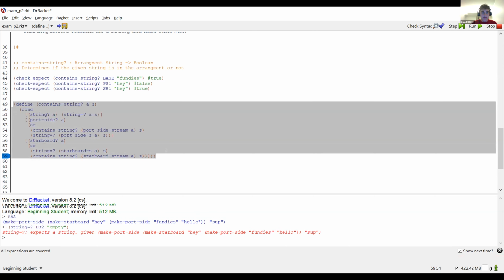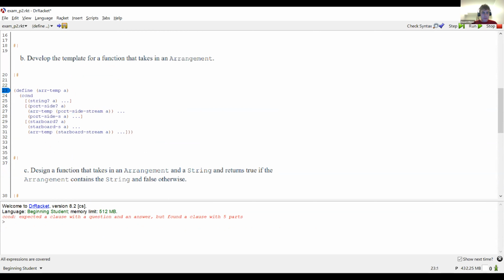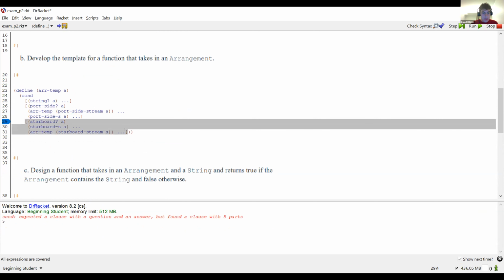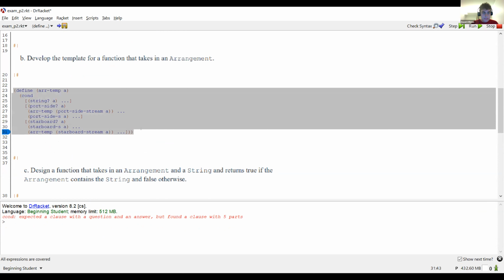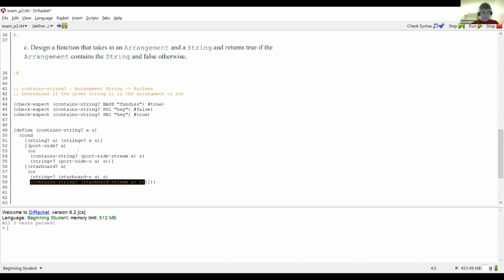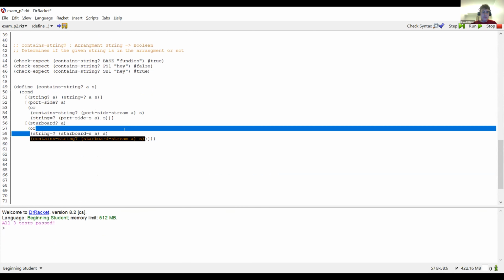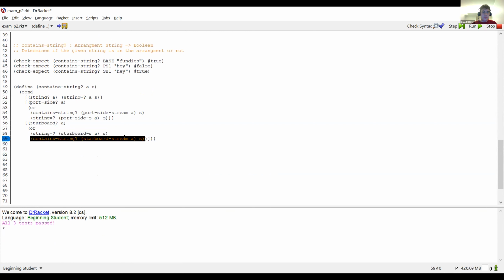Okay. So now if we run the function, let's see, cond, I may have messed up some. Let me put this here. So looks like our function ran. It looks like it didn't get to use the starboard example since it got here and this was true. It didn't get to use this part of the code.